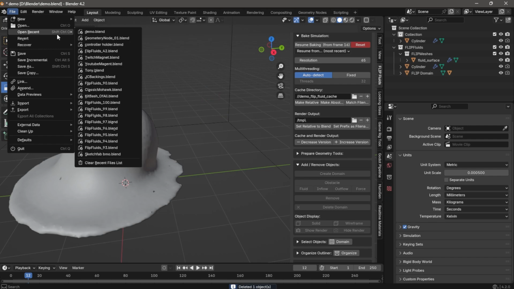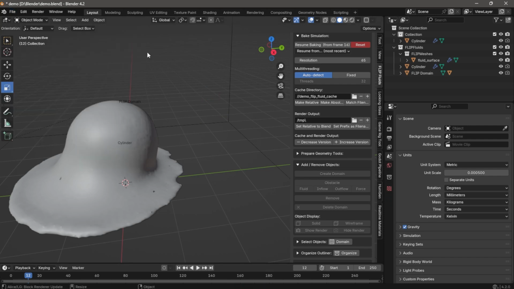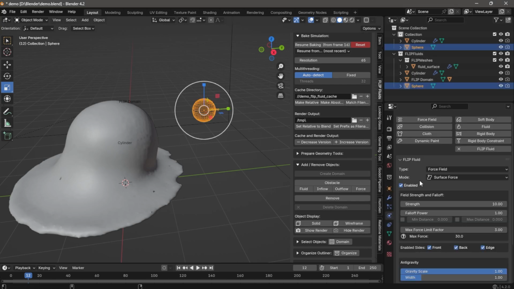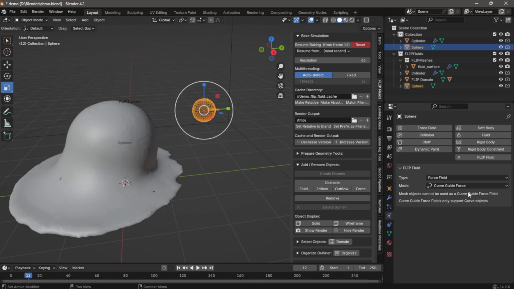Let's just open, oh man. There's this one where I have a wave that is made, and all I did was take a curve like this and duplicate it down a path, multiple of them going down, and I made it a flow force instead, a curve guided force.